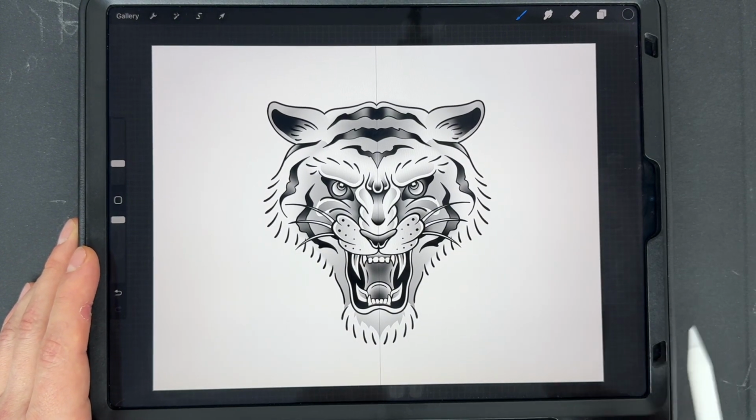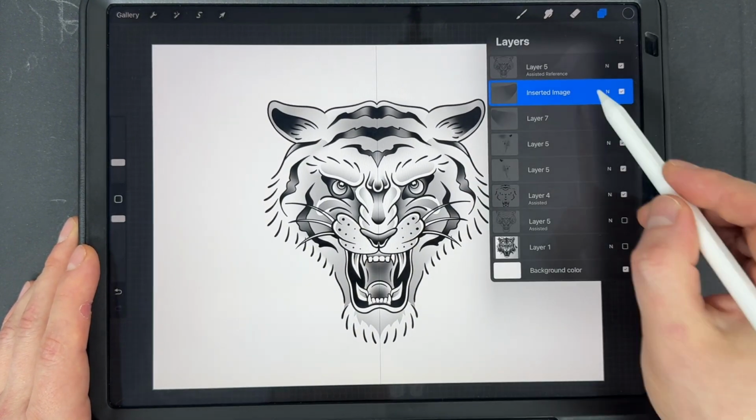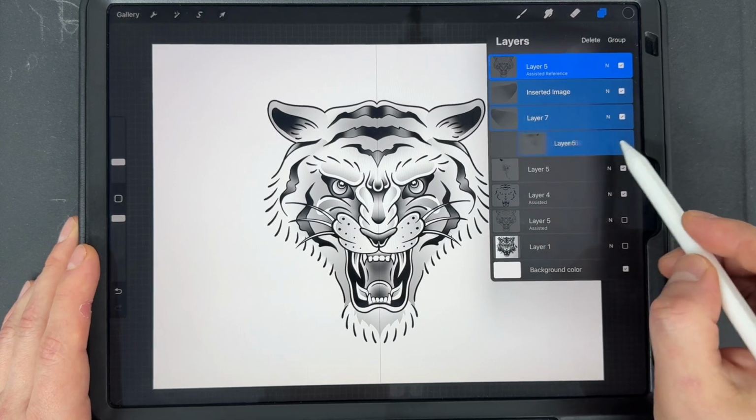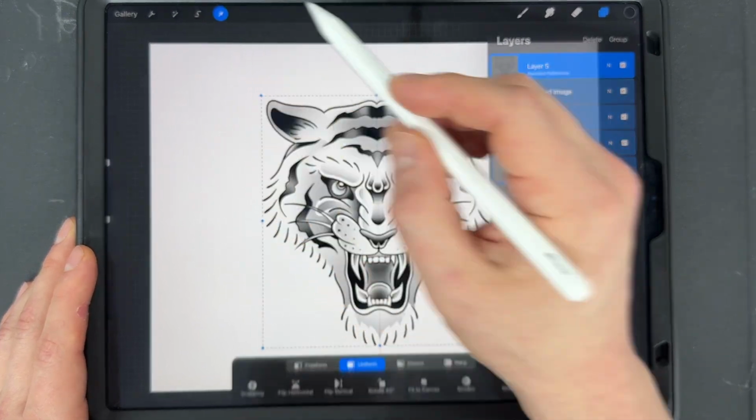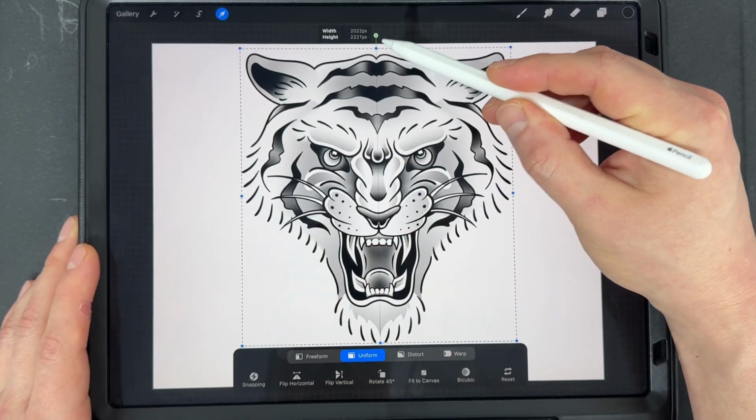All right, folks. I believe that is our neo-traditional tiger, or black and gray illustrative tiger face.